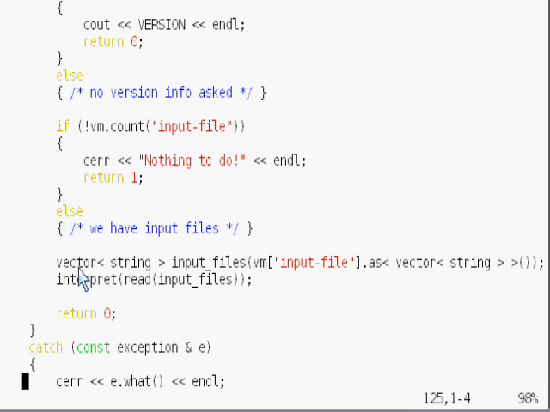Now, that list of input files is given to us as a vector of strings, which is passed to read here, the result of which is passed to interpret. So as you can see, we can do functional programming in C++ as well.